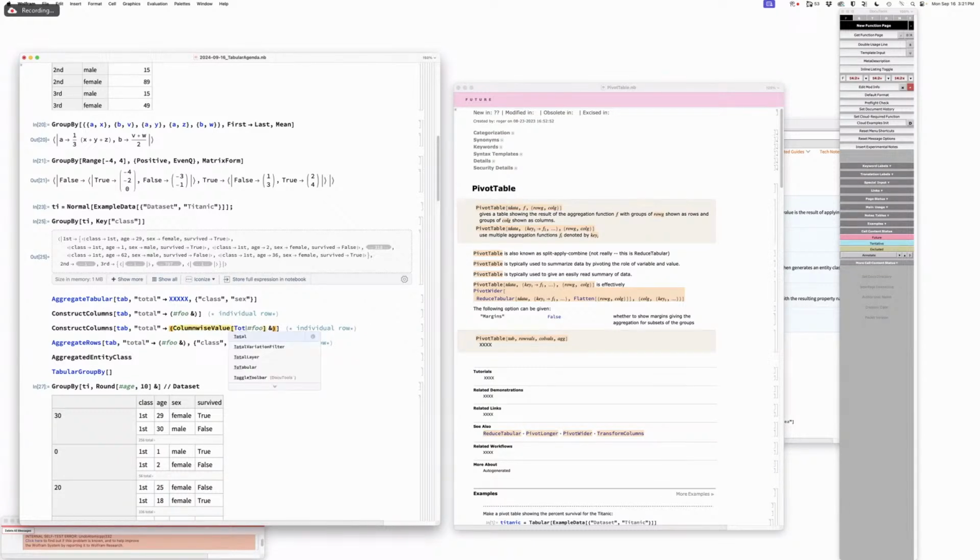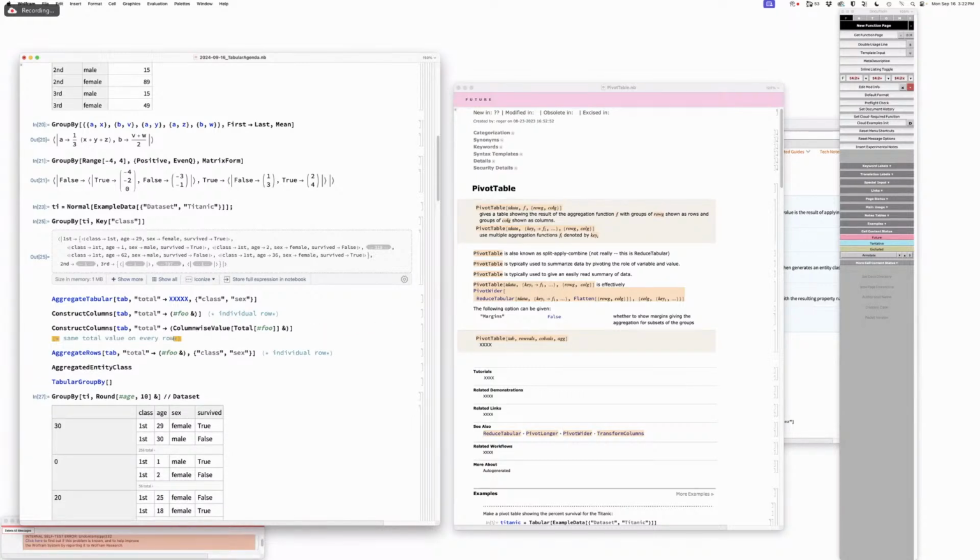Yeah, precisely. So that becomes same row, same value. Right? Yep. Okay.